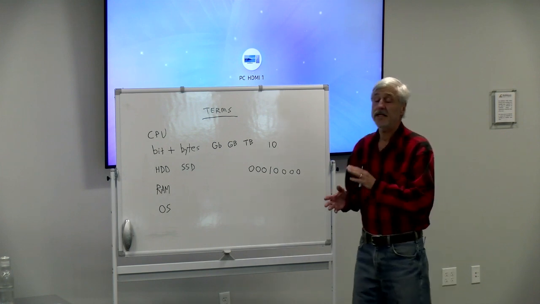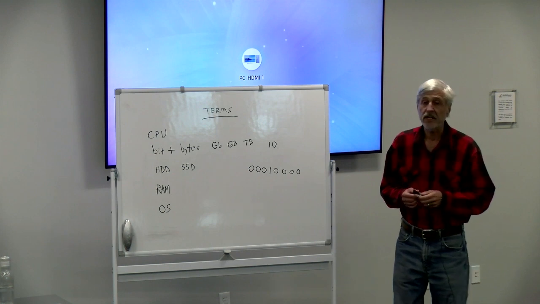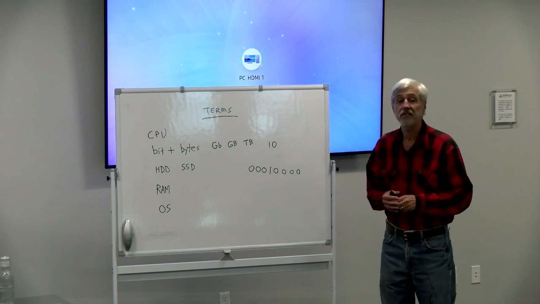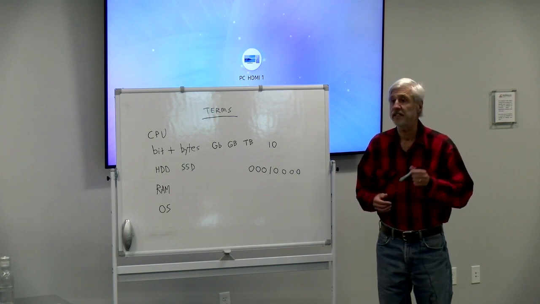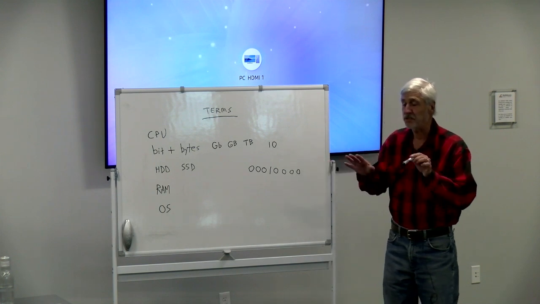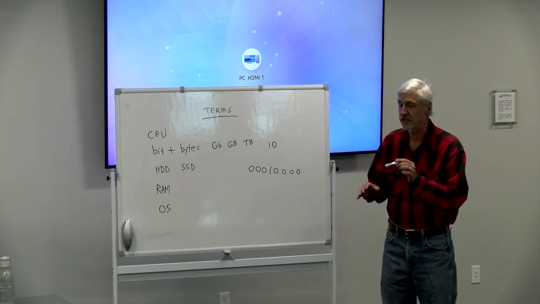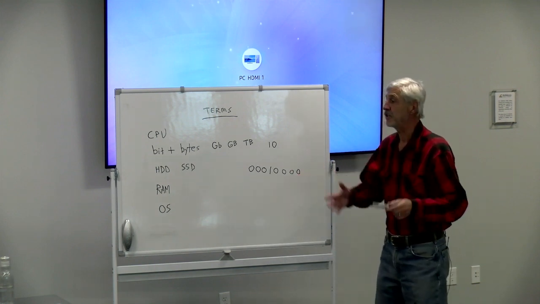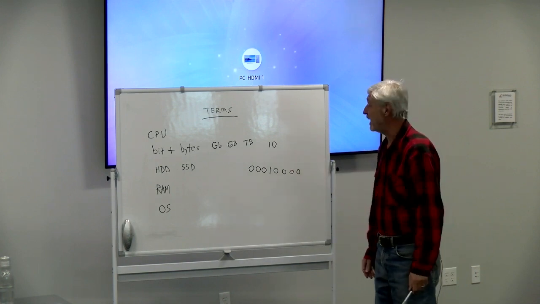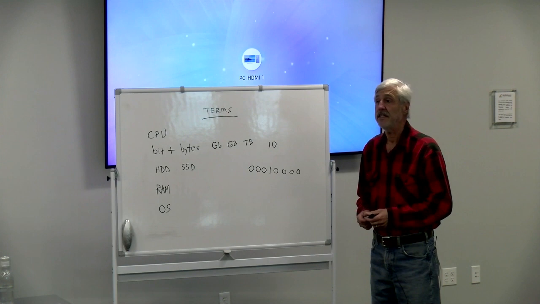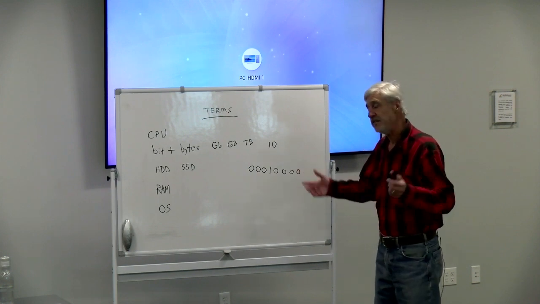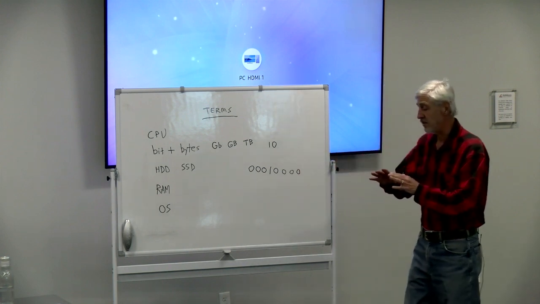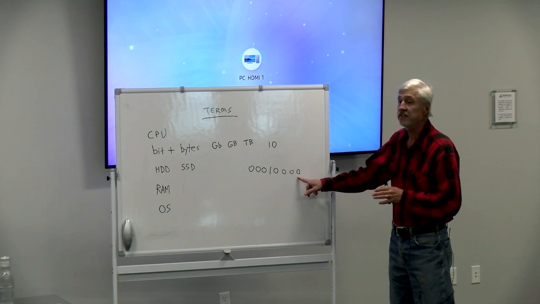And I didn't mention I was talking about the CPU, but believe it or not, really at the very elemental level, all the CPU does is move around zeros and ones. Do basic arithmetic, put these in a special memory called a register, compare one register to another. Everything it's doing is just moving zeros and ones around. Even if what you're seeing on your computer is a DVD, it's making millions of calculations every second to do that. If it's simulating a rocket engine, that's what it's doing. If it's simulating an atomic bomb exploding, that's what it's doing. On the processor level, at the very elemental level, it's moving zeros and ones.